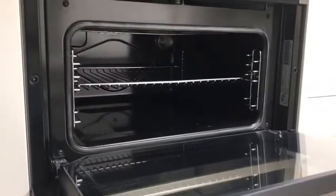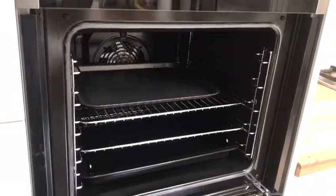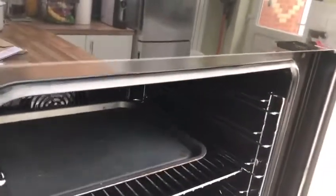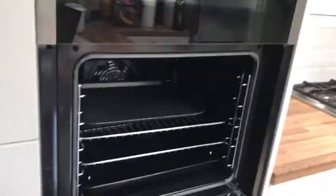So this part is what we tend to use for things like pizzas and cakes. It's just the smaller part of the oven, which is plenty, and then we've got the bigger part here, which we tend to use for things like roast dinners, or if we're cooking two separate things, it's good that we can have the two different temperatures.